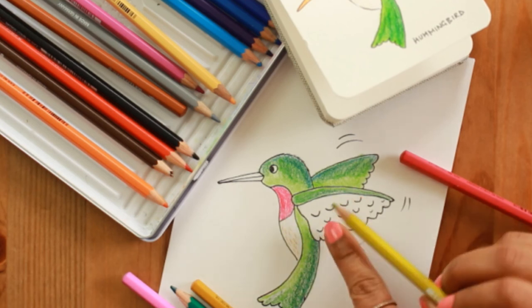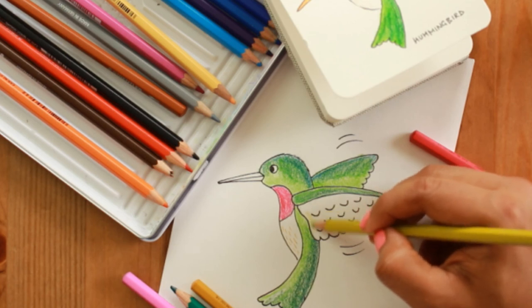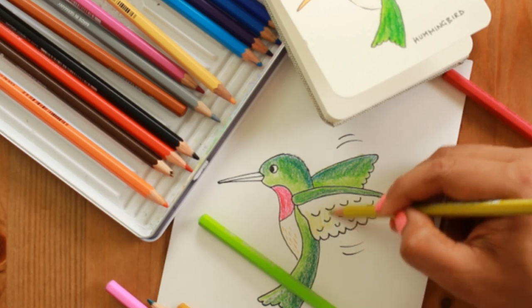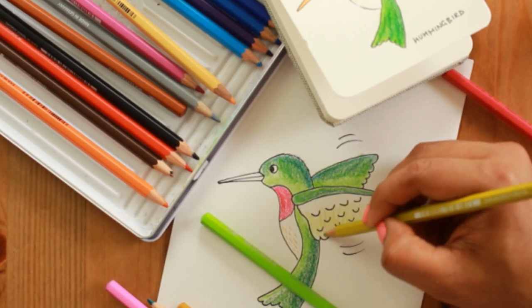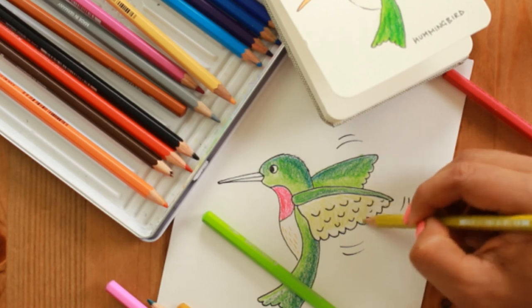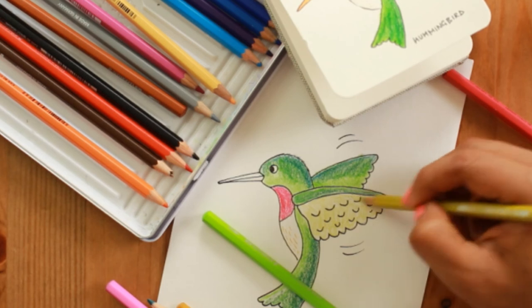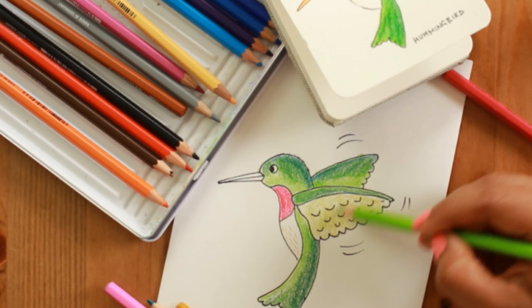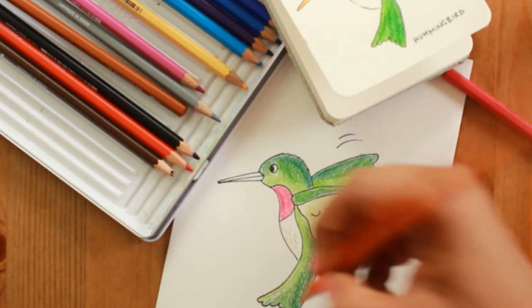So I'm going to draw this part of the wing now. So I'm using another shade of green. If you don't have this one, you can use the lightest one or mix yellow and this color together to create the lightest green color. I'm just filling in flat and I'm just adding a little bit green here. Okay, and the beak is going to be orange.